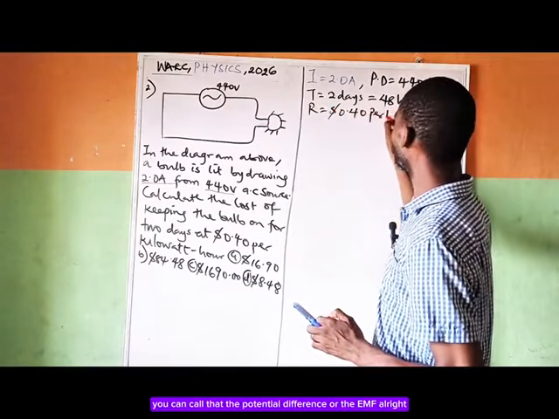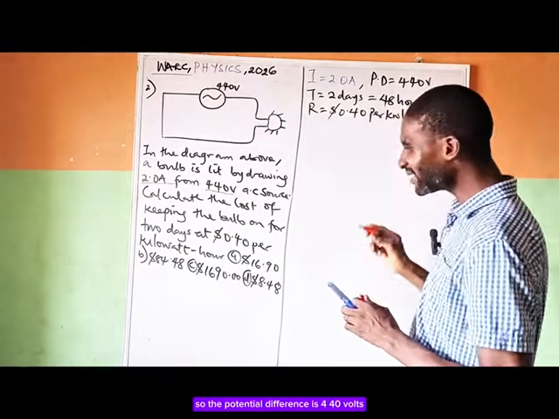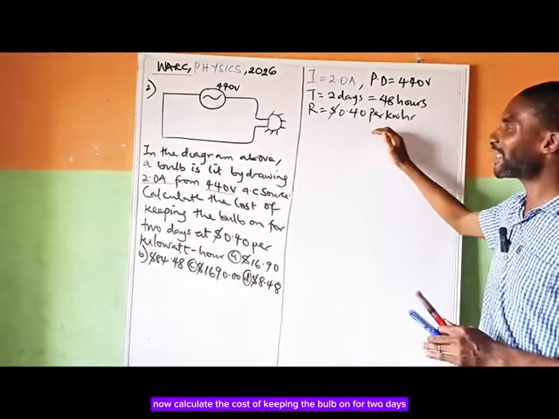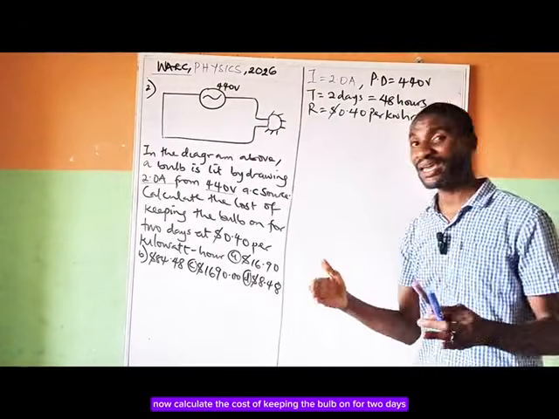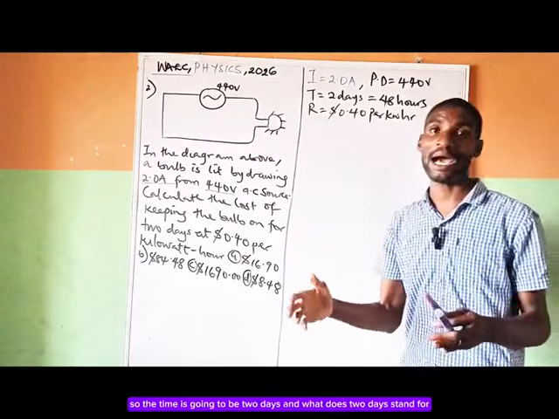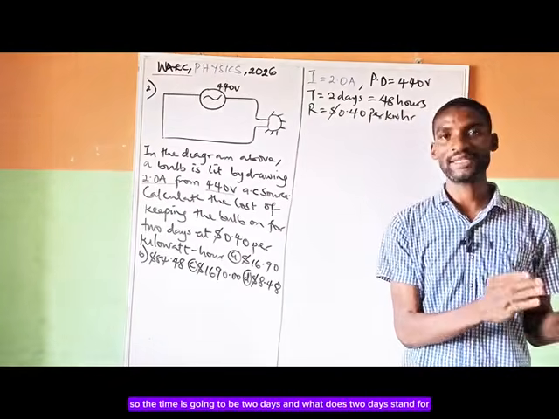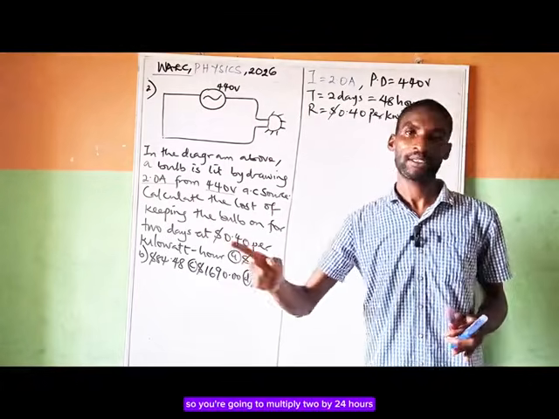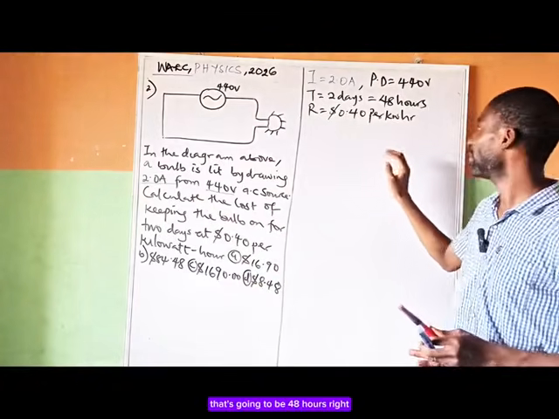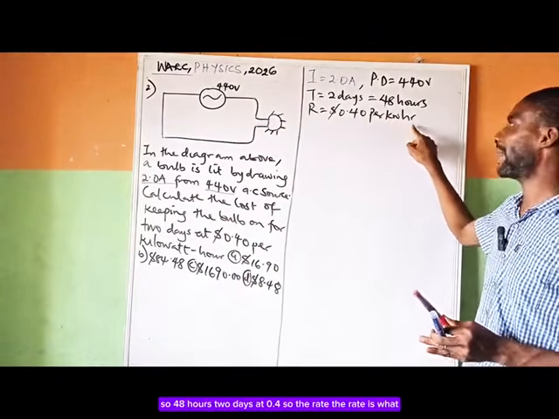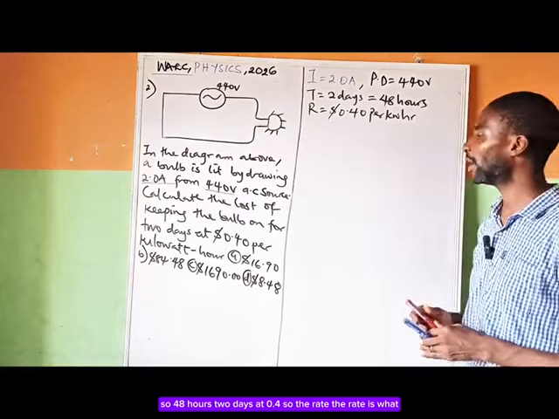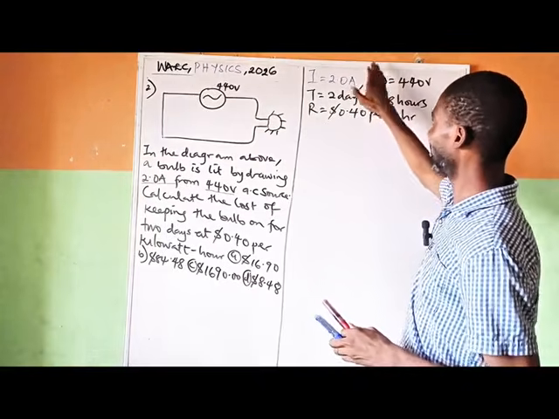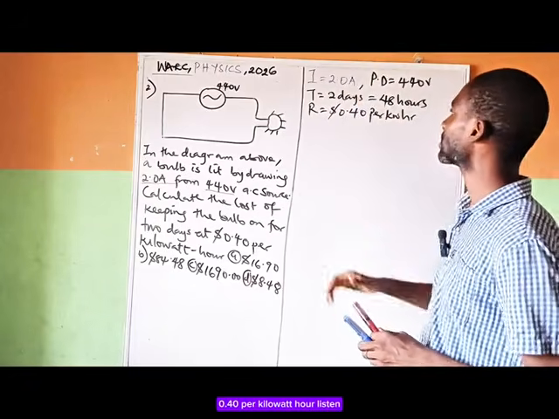0.40 per kilowatt hour. Listen, look at this. Not per kilowatt per hour. Not kilowatt per hour. Many students make mistakes here. They will just say kilowatt per hour. If it is 8 naira for 1 kilowatt, then how many per hour? No, this is kilowatt hour. The meaning of kilowatt hour is kilowatts multiplied by the number of hours. Is that okay? So the first thing you want to do is to look for the power rating, or the power that will have been consumed from this.